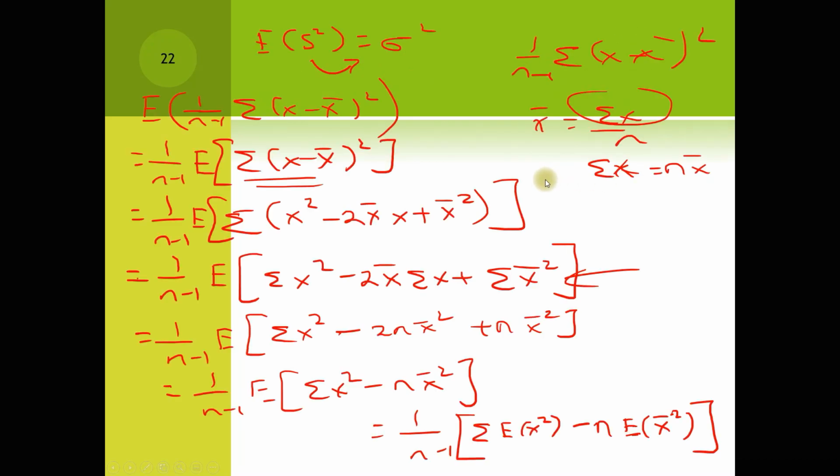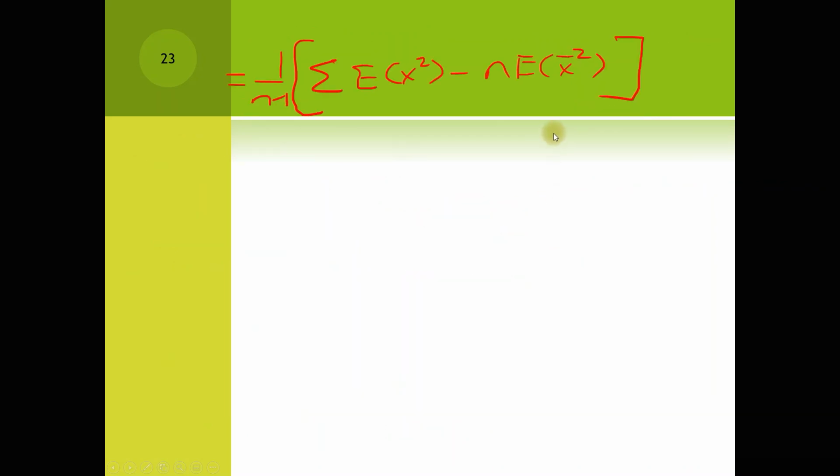So this is the equation that we wrote, all right, and it's nx bar squared, and expected value of x bar squared, and the sum of expected value of x squared. So now when we reach that point, we need to think a little bit about what we are going to do from here. What shall we do from here? Let's try to figure out. Expected value of x squared is what? To be able to know what expected value of x squared is, we need to know a certain principle. We need to know that the variance of x is equal to the expected value of x squared minus expected value of x, squared.